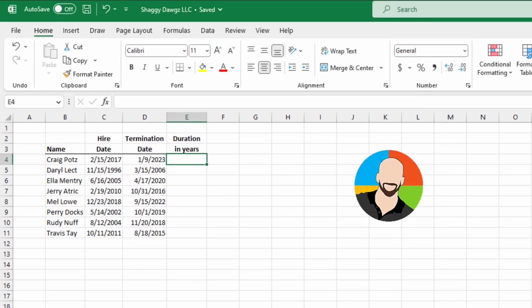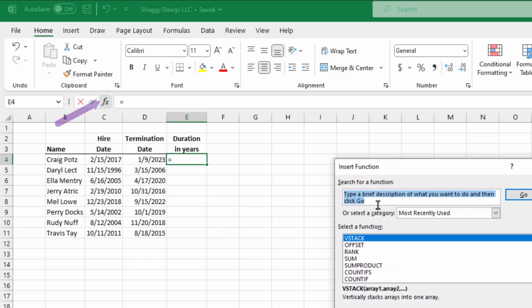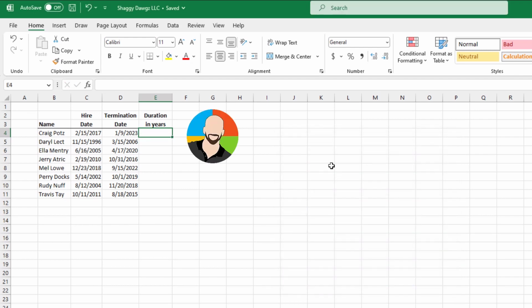Now, what exactly does the date diff do? Well, it will look at 2 dates and show you the difference in either years, months, or days, depending on what you want. Now, the really odd thing is, for some reason, it's a hidden or undocumented function, meaning if you would go up and click on the FX icon, you would not find date diff in there anywhere. Yeah, I don't get it either. So unfortunately, in this case, we got to type it out longhand, and fortunately, it's not that bad.